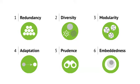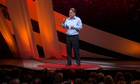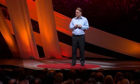And what we found was that the same 6 principles that we saw underpinning the miracle of the human immune system actually cropped up again and again, from redundancy through to embeddedness. In fact, we saw these principles not only in biologically enduring systems, we also found them being very characteristic of long-lived social systems, like the Roman Empire and the Catholic Church, believe it or not. We also went on to look at business and found that these very same properties also characterize businesses that were resilient and long-lived, and we noted their absence from ones which were short-lived.